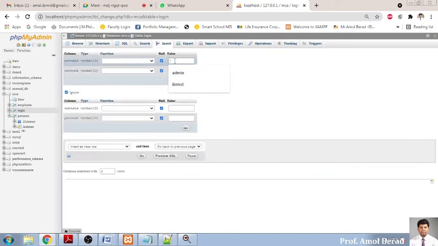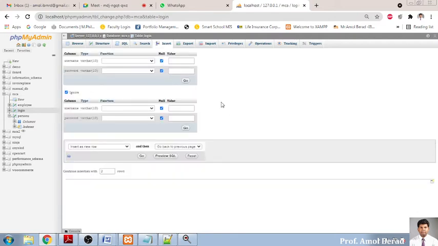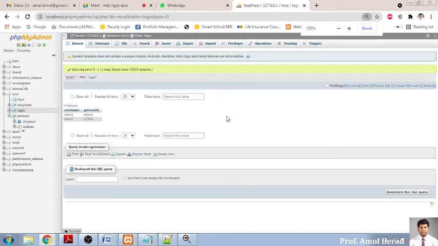So admin, and password again admin. So this is one record. Okay, it is already updated. Now again we'll be inserting one more record. So another ID will be IBM ID and password will be 1 2 3 4 5. So I will put these in values, then go for go one. So let us browse it. So two values will be there in it.